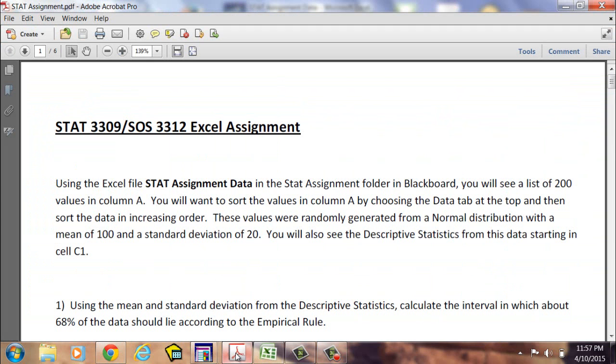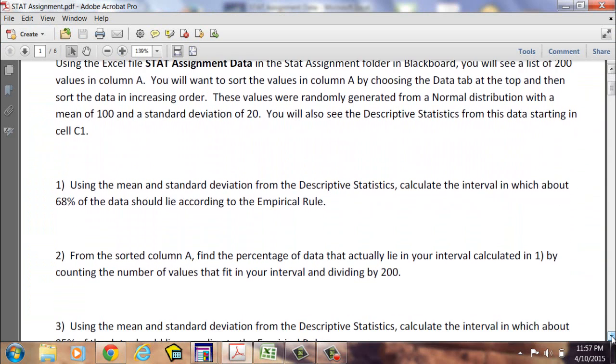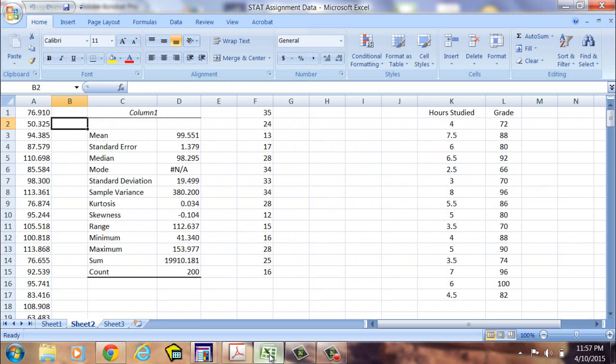So we're going to have to use the empirical rule. So go back and look up the empirical rule, which you have to use the mean and standard deviation. Now those results are given in the box next to the data here where it says column 1, that you have the mean and you have the standard deviation. So go back and read the rules for the empirical rule, the three conditions, the 68%, 95%, 99.7%, excuse me. So you'll create those intervals just like I did back in class using those values.